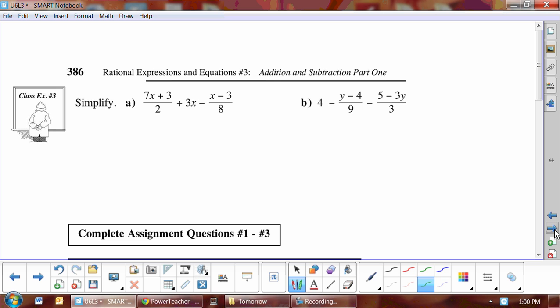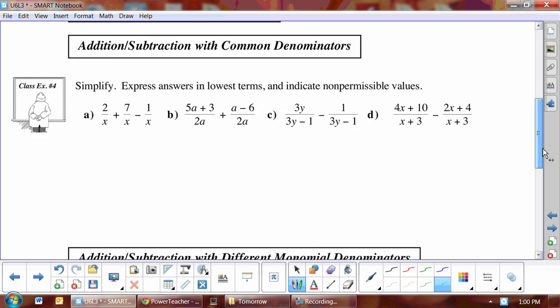Okay, so let's flip the page. So for example number 3, these ones aren't really different from example number 2. All I'm going to point out is if you look at them, we have some terms that aren't rational numbers. But you can make this into a rational number really quickly, right? Yeah, exactly. So you just put it over 1. Just like that. Because those are really similar to example number 2, I'm going to skip them.